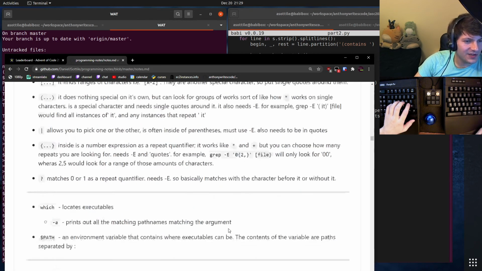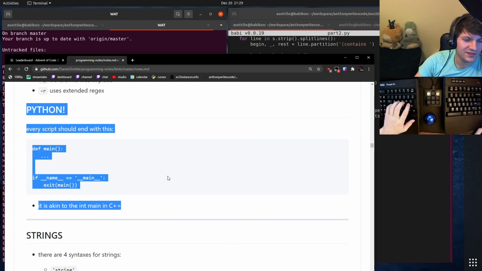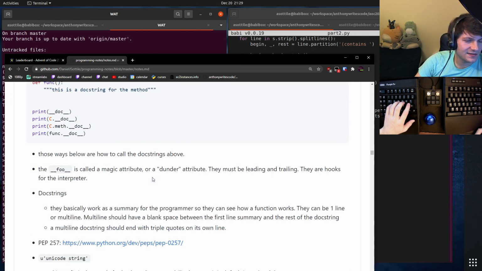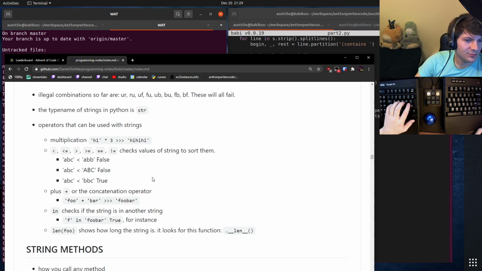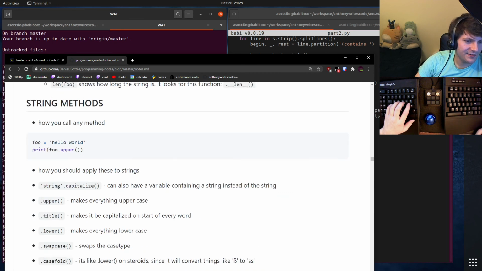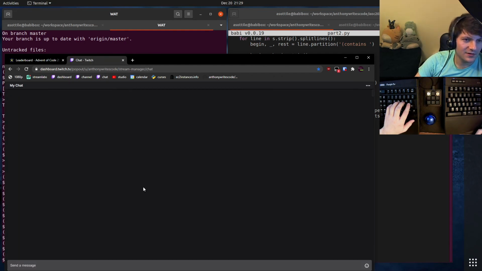But anyway, somewhere in here I started talking about Python stuff. Yeah, this was like week 2 or something. We talked about strings and doc strings, binary literals, multiplication in strings, addition of strings, length, string methods, string formatting, all of the different... Oh god, what did I just do?